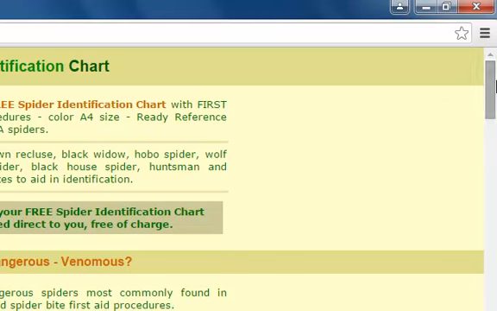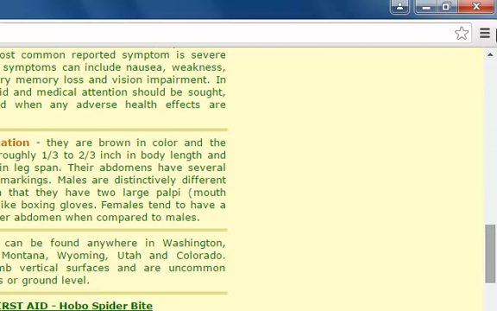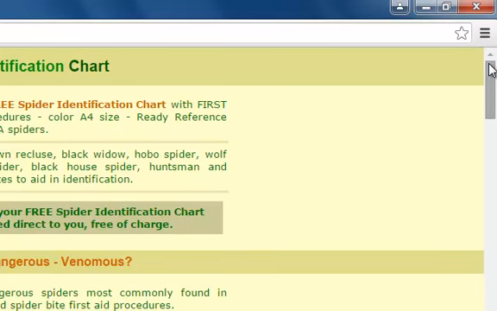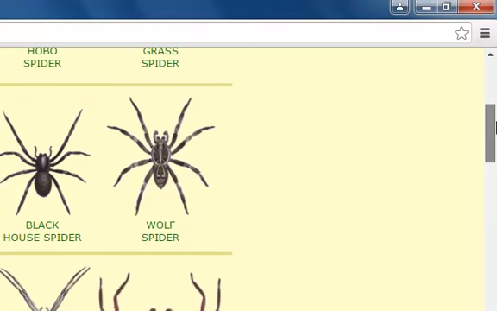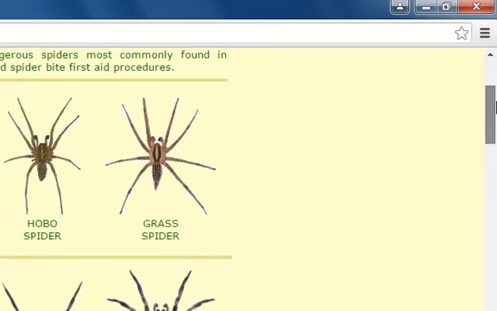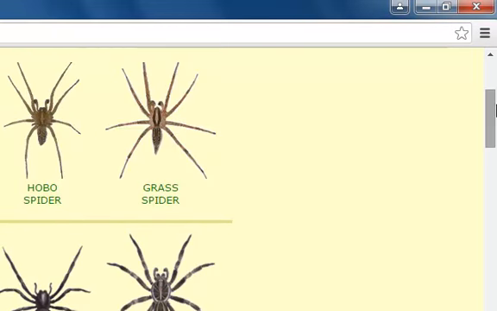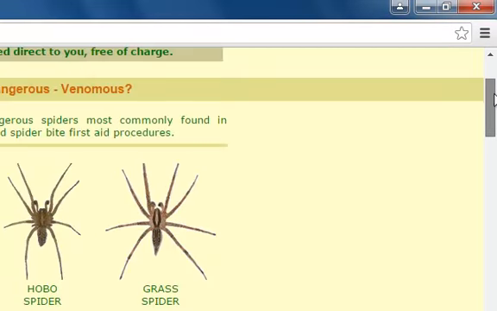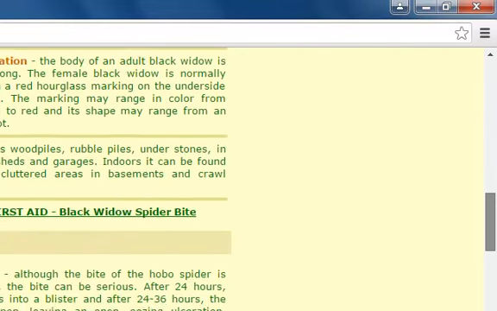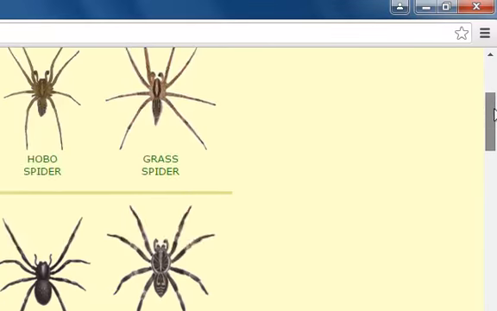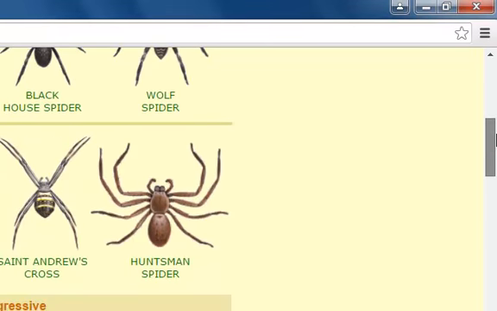So I look on the site and it's basically pictures of different spiders, about 12 spiders, pretty much common spiders you would see, and it is divided into the level of venom toxicity.